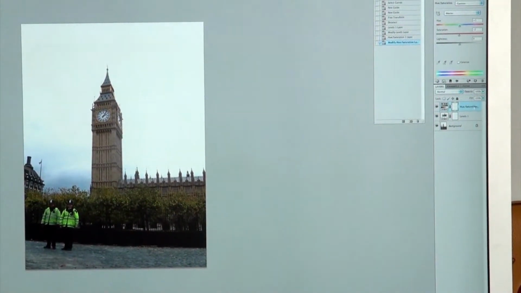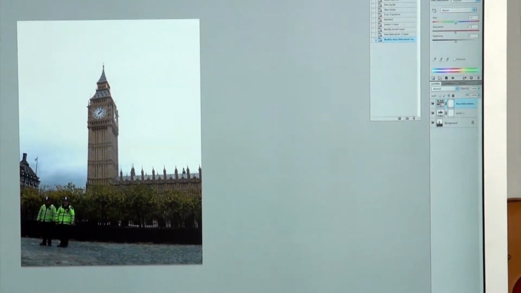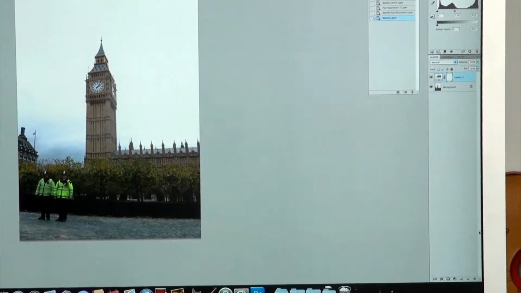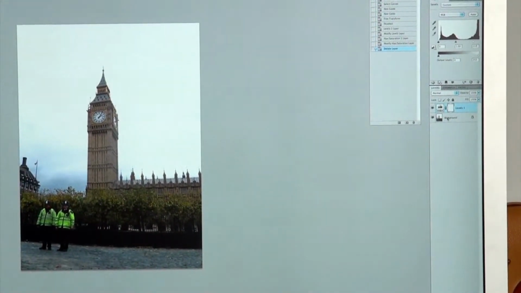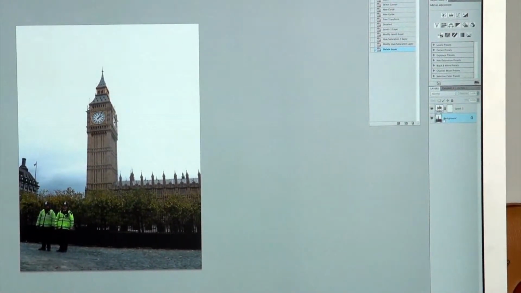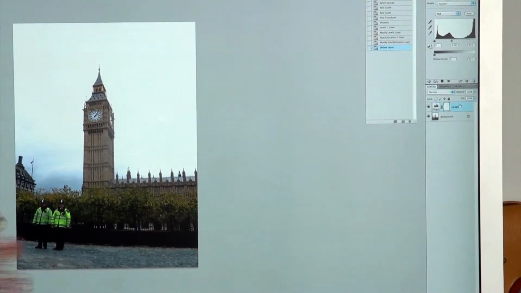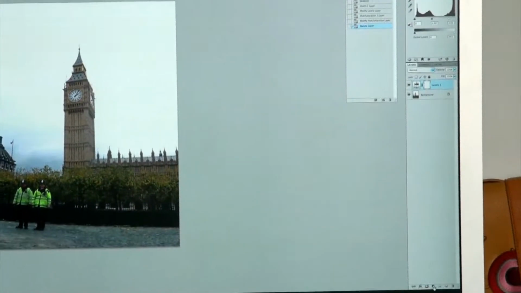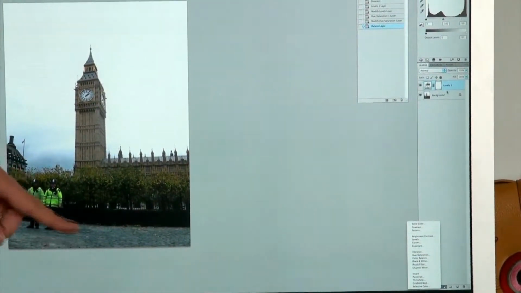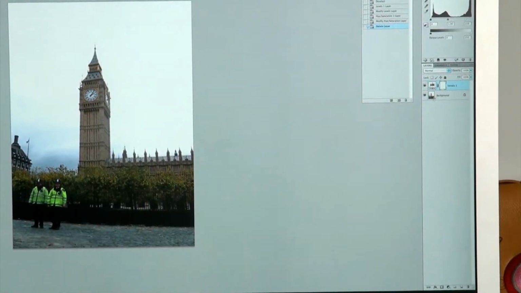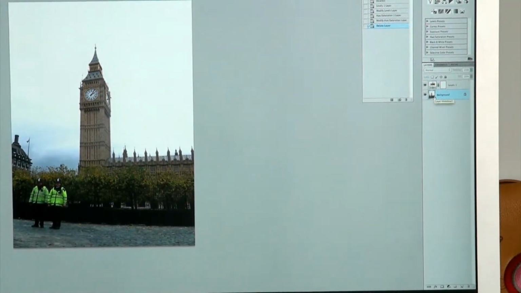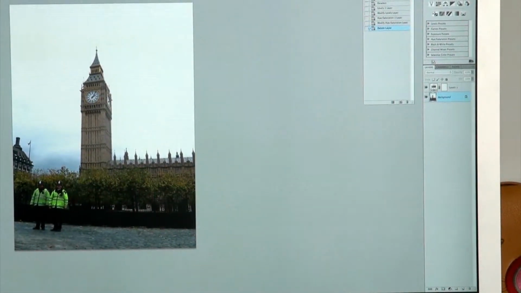And if you don't want the adjustment effect anymore, you can just throw the layer away. Make sure that the layer you want the adjustment on is selected, because if I'm on the levels, it's different how it's going to be applied. Once you change the hierarchy of layers, the adjustments change as well.